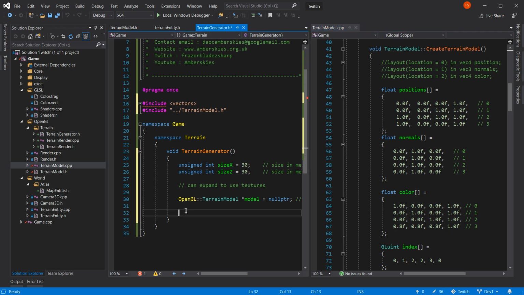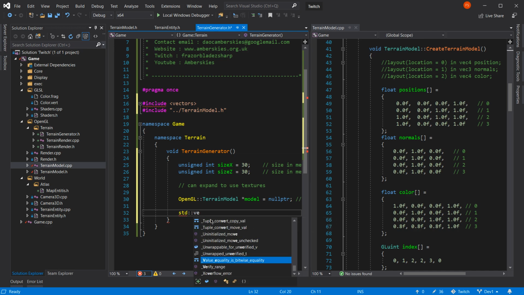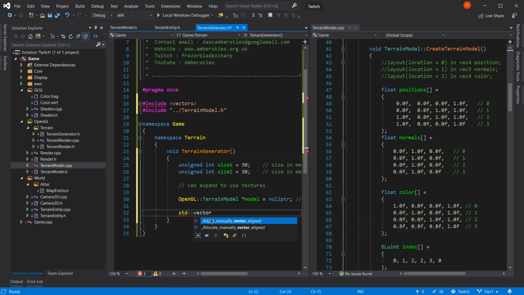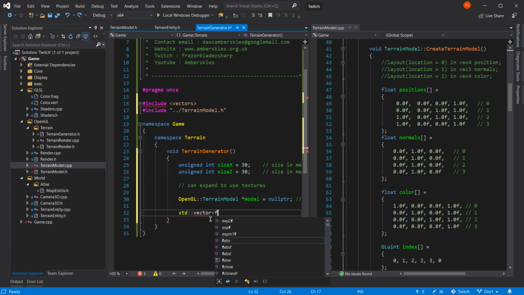Okay, let's get them lot then. So we'll have std::vector, and that will be, we should stop doing that. Vector float. Yeah, I'll just do float.